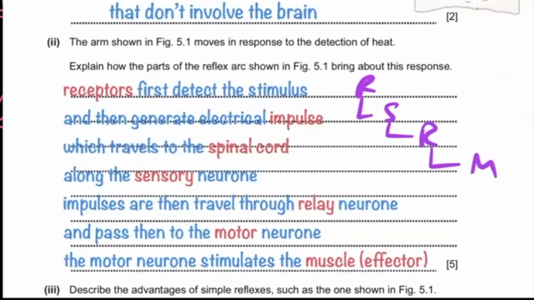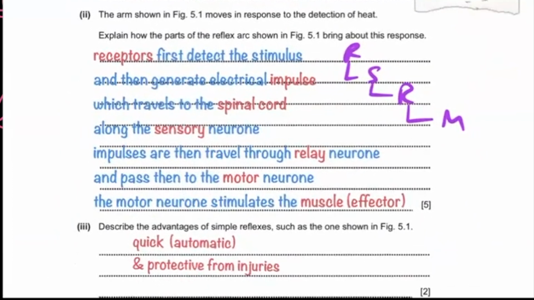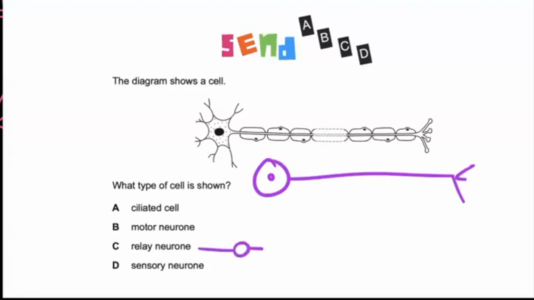So this was all the nervous system part. We have another section here related to the eye. So the remaining part of the lesson will be dedicated to the study of the eye. Before this, let me try a couple of questions with you. Based on what we have seen, can you identify this particular neuron? By means of its shape, you could tell me what you think is the correct name of that neuron. Based on that shape, you have the cell body at the beginning. If the cell body is like this, then that is motor. If the cell body is in the middle, then that's relay. If the cell body is on a side branch like this, then it's sensory, right? So mine here is definitely a motor neuron, okay?